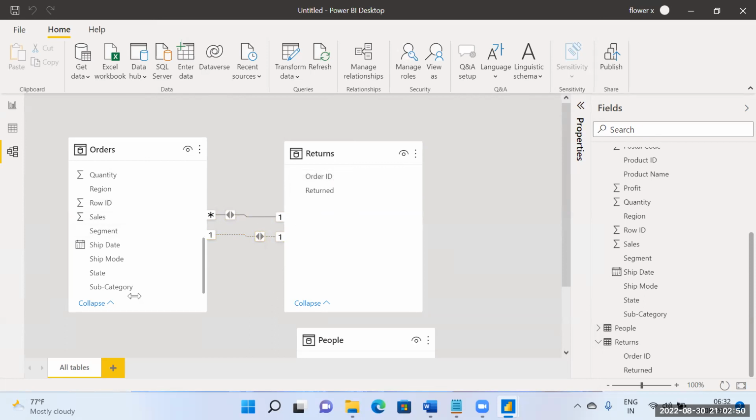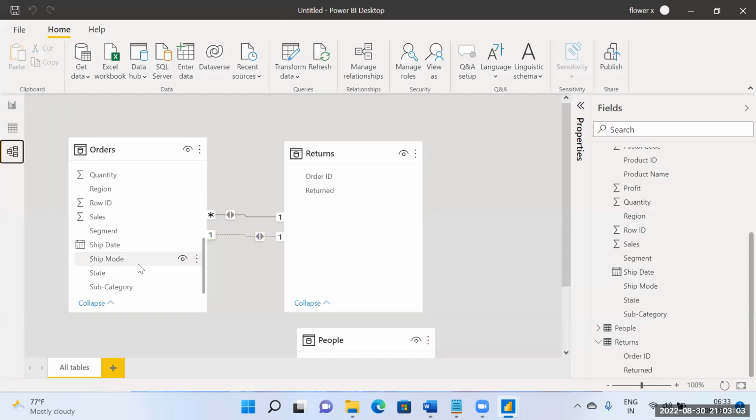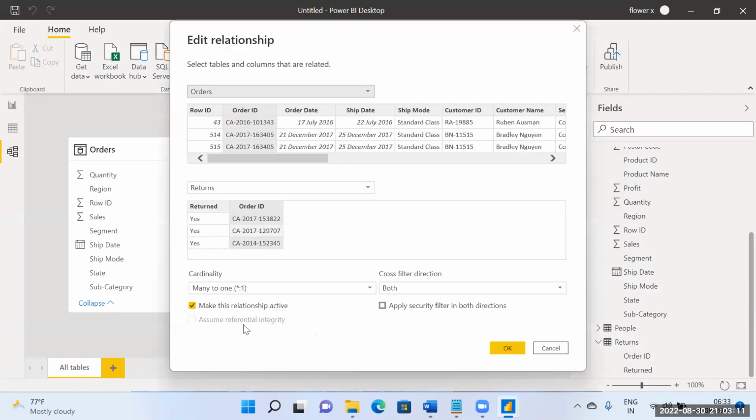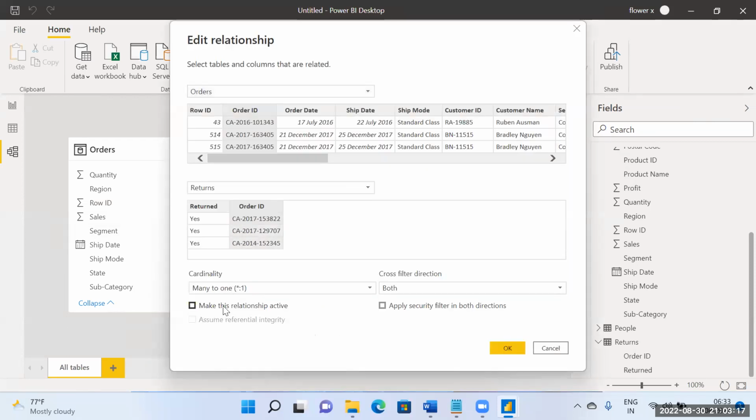The difference between active and passive relationships is that it is applicable only for filtering. Now this relationship is active. If I change it to inactive, I have disabled this.